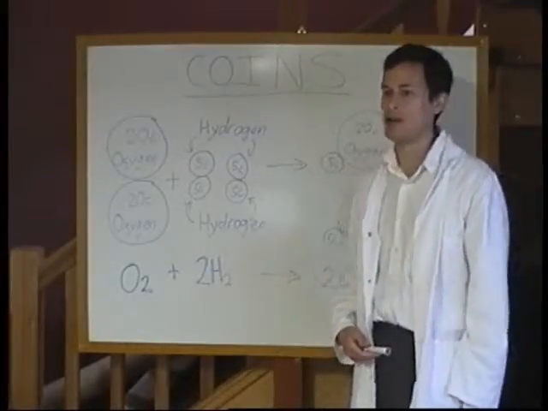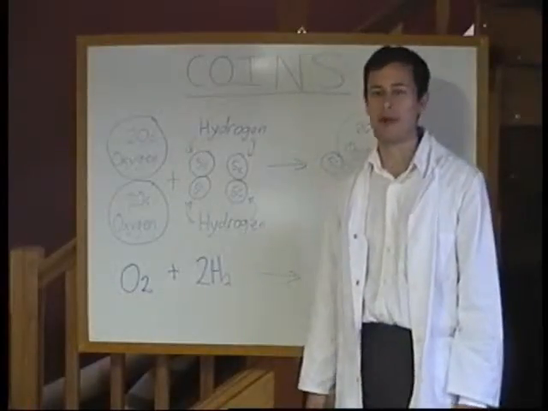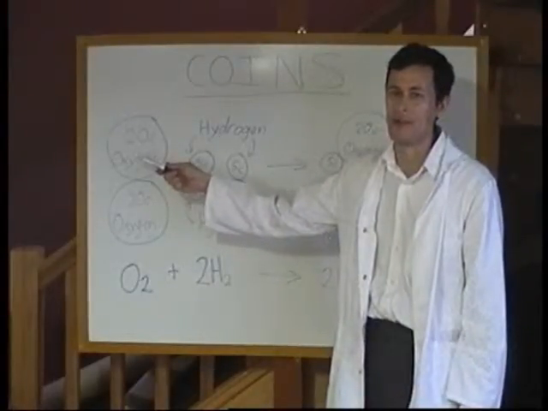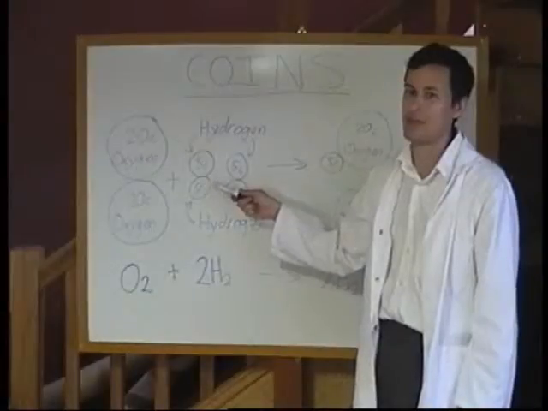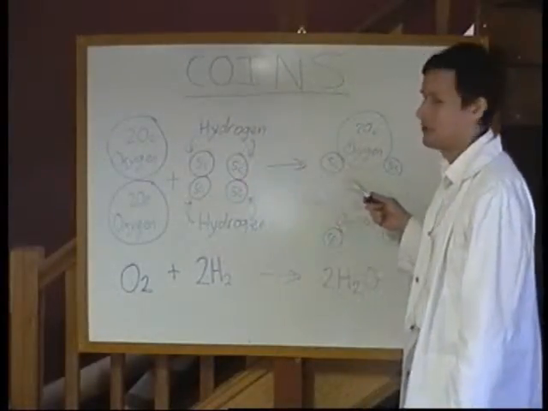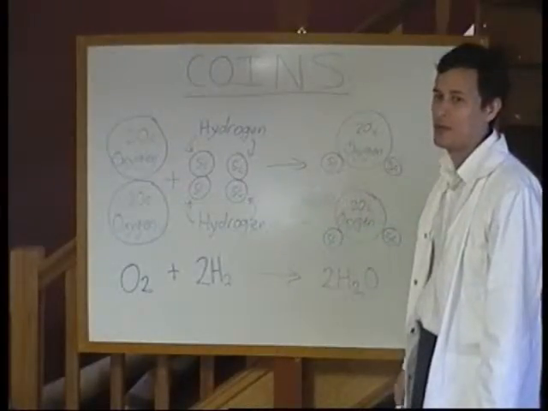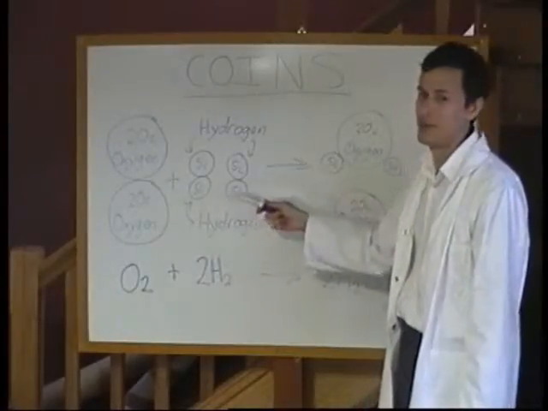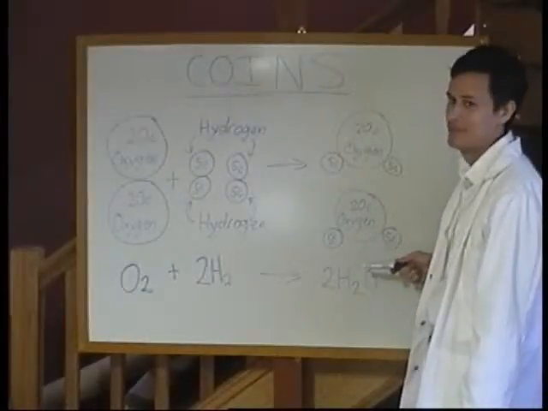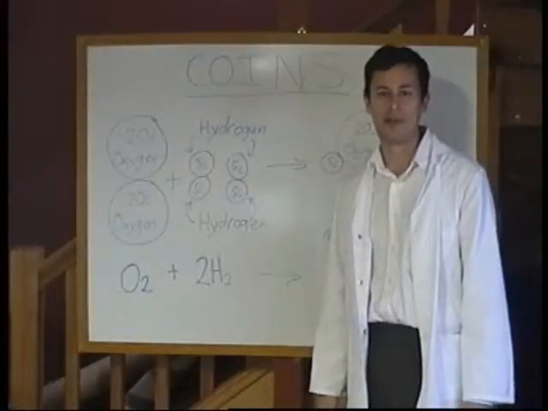Individual atoms might also be represented by coins. Even though it is not quite an accurate representation, if a 20-cent piece represents the weight of an oxygen atom, and a 5-cent piece represents the weight of a hydrogen atom, then a water molecule can be represented by 2 5-cent pieces and 1 20-cent piece. In any chemical reaction, the same types and numbers of coins must appear on both sides of the scales to balance the equation. This is a concept known as conservation of mass.